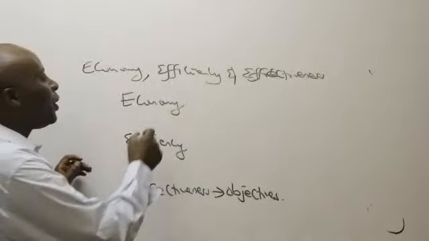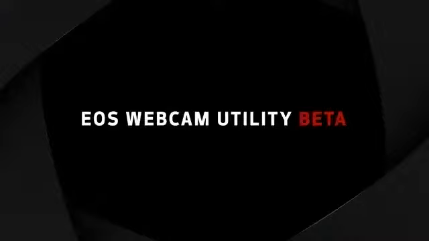When we talk of economy, we're looking at the input purchases. Ensure in this case that you acquire the right input at the lowest possible price. And ladies and gentlemen, we know that efficiency is all about the output over input. They'll tell us to increase the output as we reduce the input, to maximize the output from the little resources that we have.